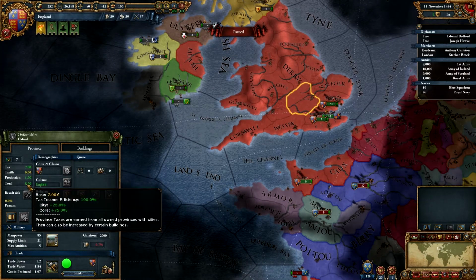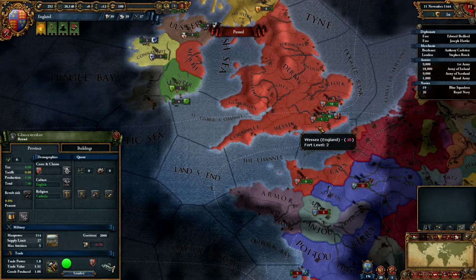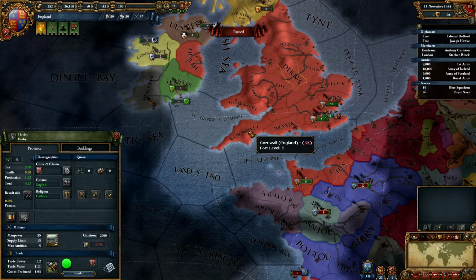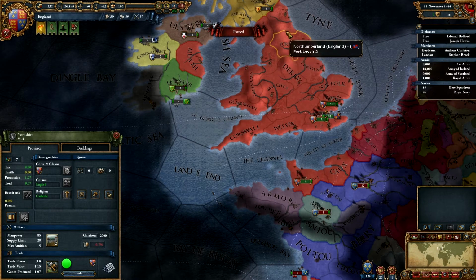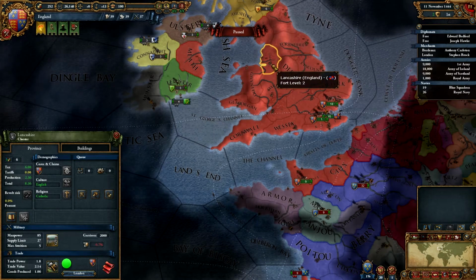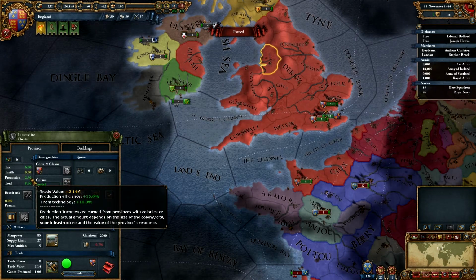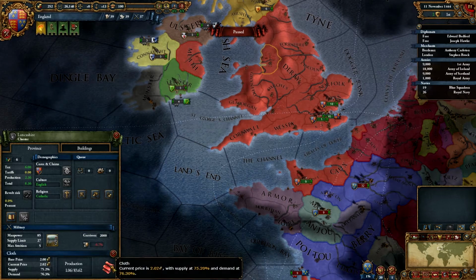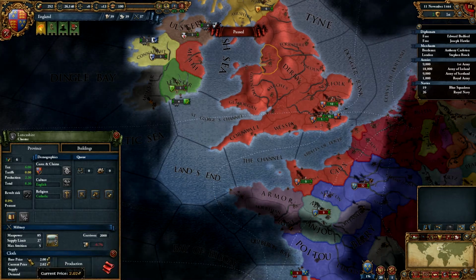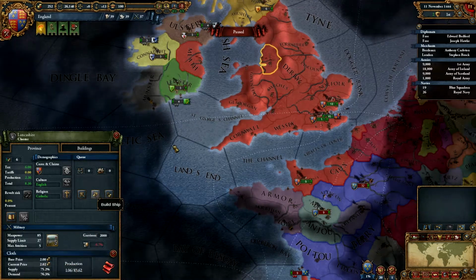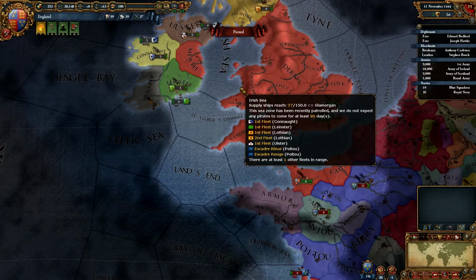I hope this helps you in discovering how much your production is actually worth in your provinces and how you can take a look at the income of each of your provinces and see how much they're actually making by checking the production and figure out how it's calculated. As you can see here, Lancashire is actually doing fairly well in production, and that's because it's cloth and it's very wanted. It's even more than its base price is worth.